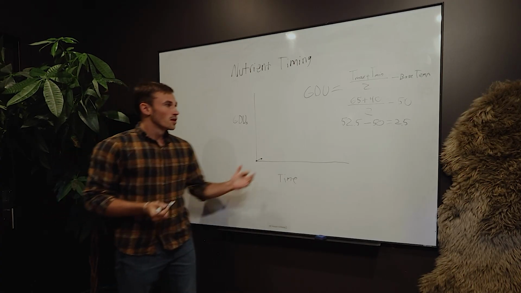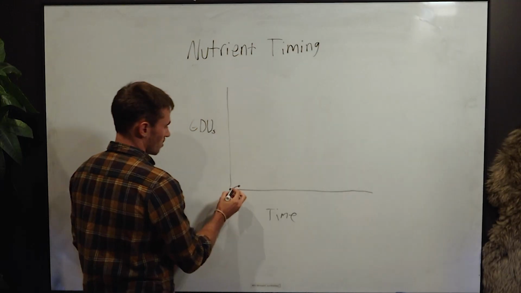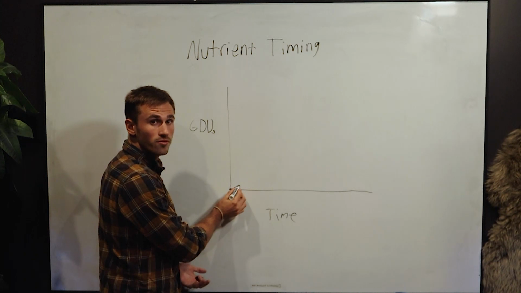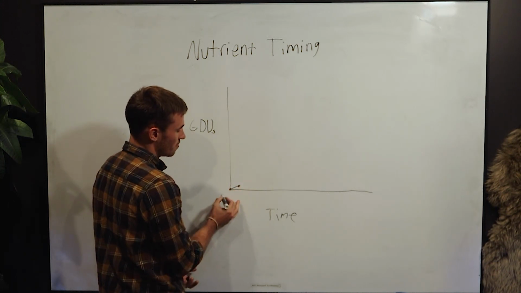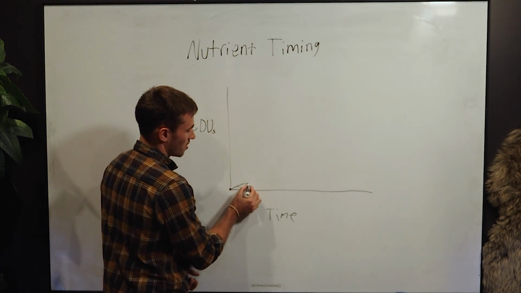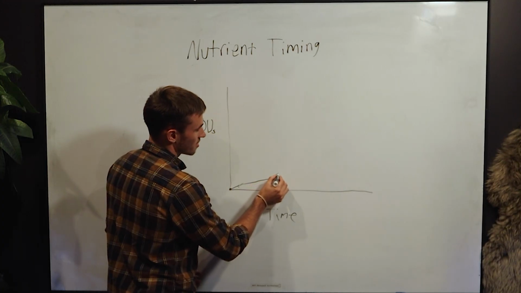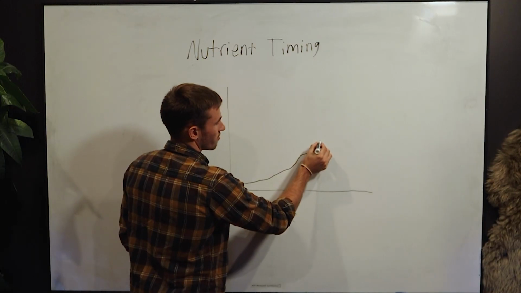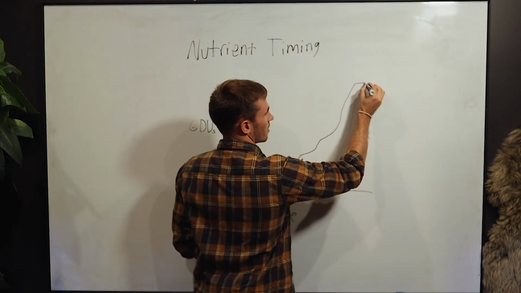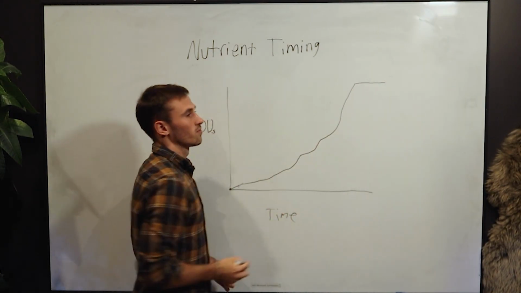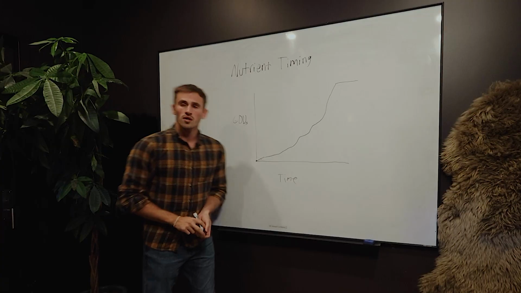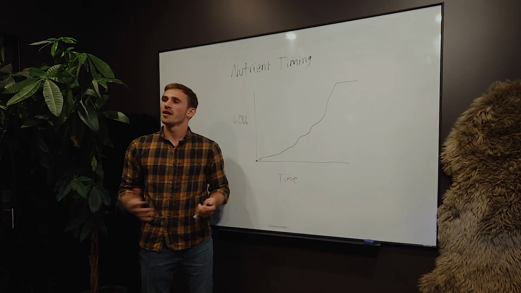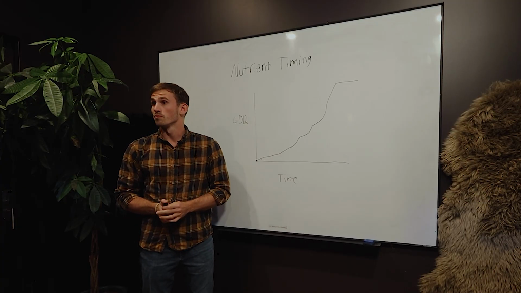So now let's expand that out throughout the season. Each one of these days is going to accumulate a certain amount of growing degree units. Most of the time in the spring, it's going to be in the single digits. It's going to go like this. And then as the temperature rises, maybe we have a hot day, then it levels out. We have another hot day, and then it's flat for when we get to colder seasons in the fall and winter. So this graph of accumulated GDUs is different every season because some seasons we have warm springs, some seasons we have cold springs.